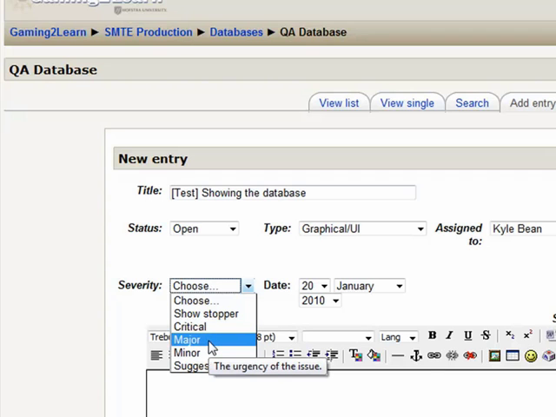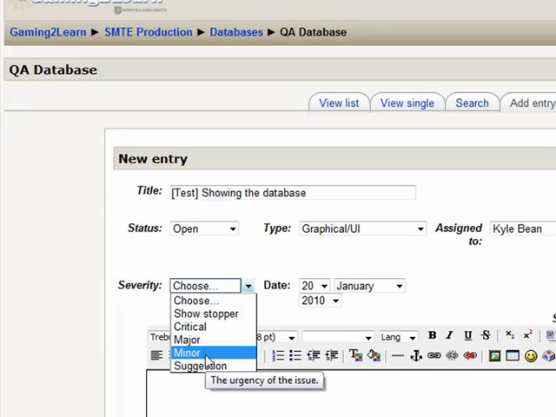Major issues are just below crashes. It could be any number of things, but it's mostly just something that is seen by the player quite a bit. So if this bug happens quite a bit, then it would probably be a major bug. Most functionality type bugs are fairly major just because it's much more frustrating to have problems with your controls than possibly some sort of text bug that you can understand and work around.